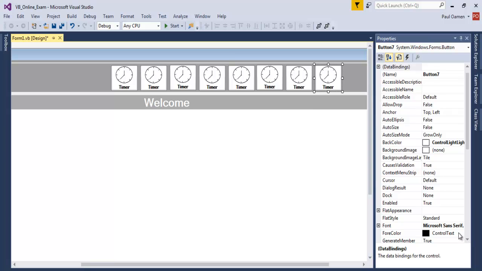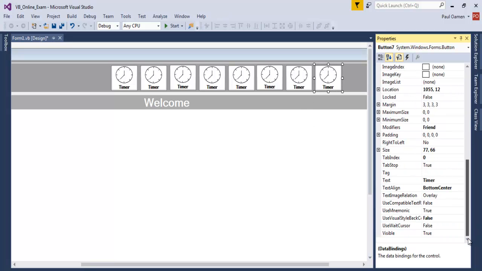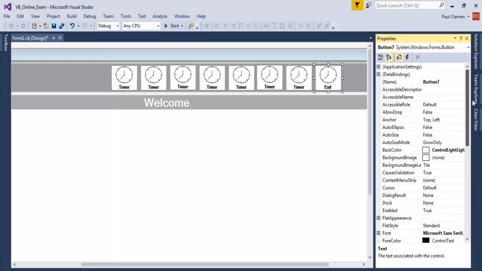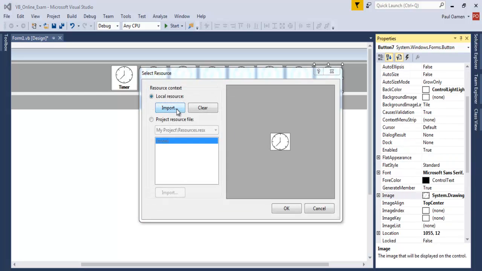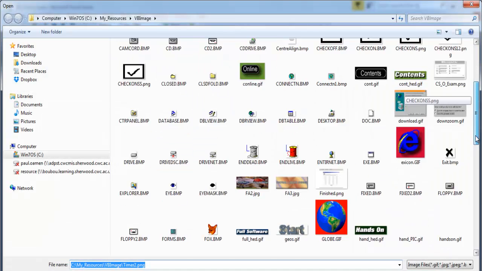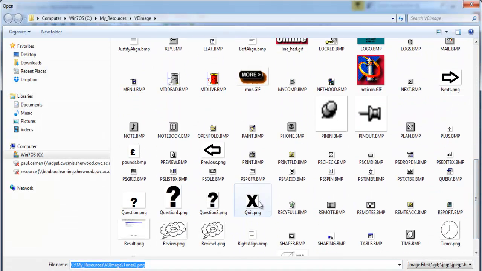Now let's change this one to exit. There. And let's change the image on it. Image, let's change that to maybe, let's see, yeah, that's fine.